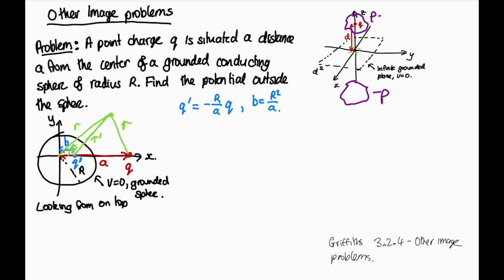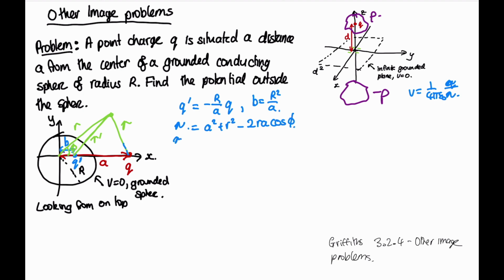In that case, we know that the voltage due to a point charge just in general, V is equal to 1 over 4 pi epsilon naught Q over curly R. So we're going to need to work out what these two distances are. And we've got R, this distance. We've got the angle phi in there. We've got R and we've got length A. So we can just use the cosine rule. That's going to be equal to A squared plus R squared minus 2RA cos phi.